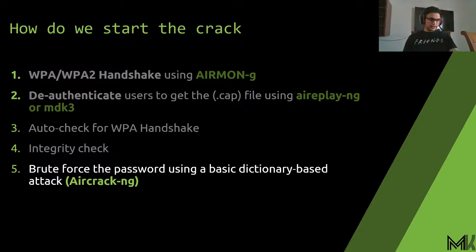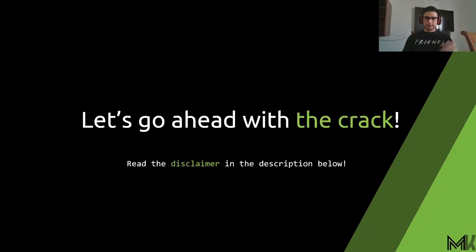Now we'll be using AirCrack-ng. AirCrack-ng is the tool which actually does the brute force part of the crack. Brute forcing is just throwing in values from a text file, right? This text file consists of a dictionary of words. It could carry any word, and it could carry any number of words. So it just uses a basic dictionary based attack against that cap file. That is the handshake file. So that is brute forcing, and now I'm going to show you exactly how the crack works in detail.